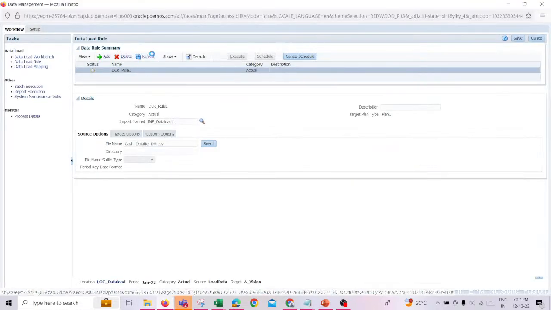Okay, let's refresh it again. Now you can see that data load underscore rule 1 has actually got a blue tick and it successfully loaded.